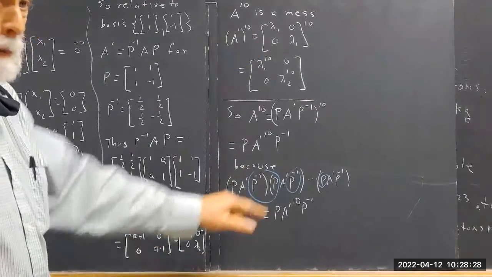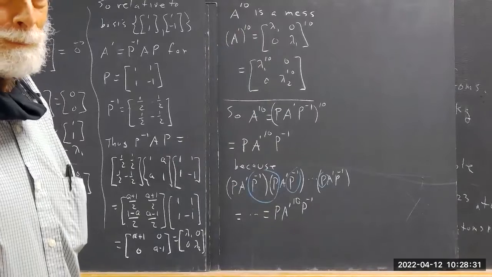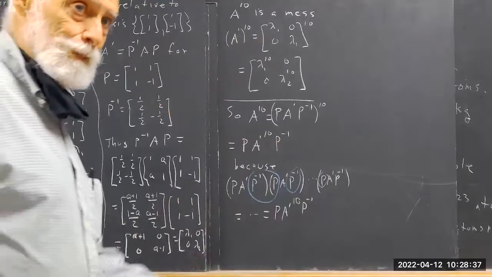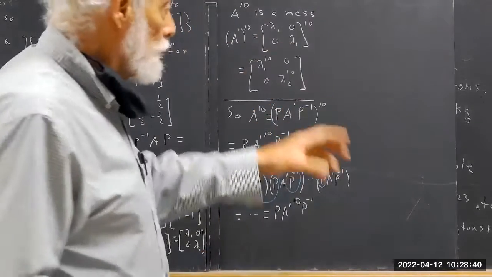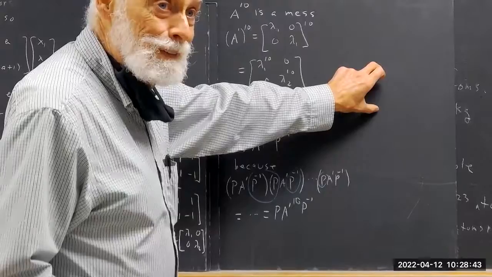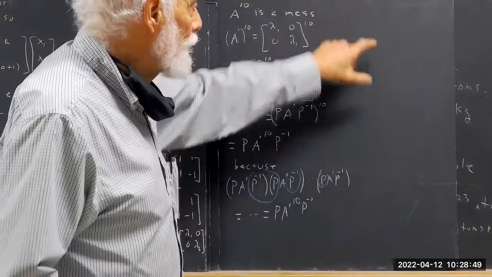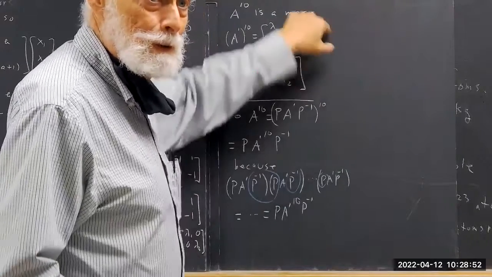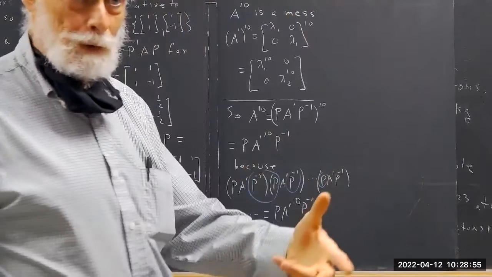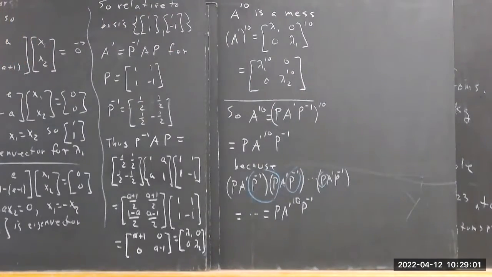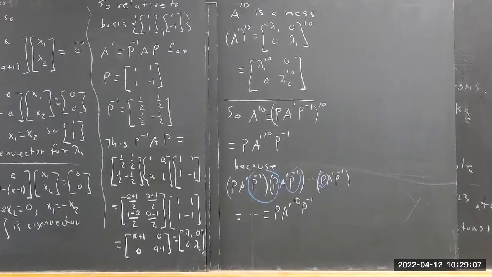A lot of times you do want higher powers or to do other kinds of algebra with matrices. You reduce to diagonal matrices, do the algebra with the diagonals, then transform back. It's like a commutative diagram. You've got your A prime here with bases V and W, and up here you've got your A matrix with V and W, with your P inverse going this way and your P going this way. It's a commutative diagram that you always want to understand and have in front of you, at least from now till the end of this course, and very likely in later courses.